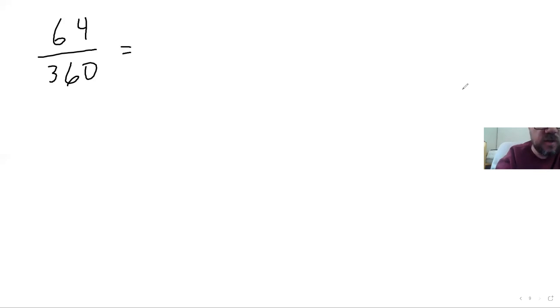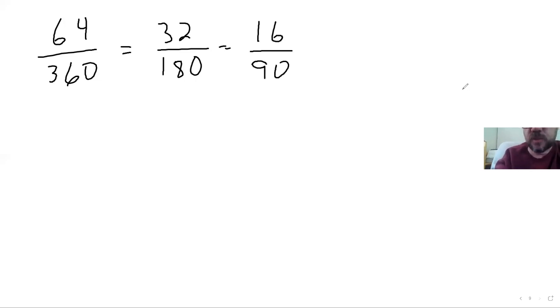So if I divide 2 out of 64, I'm left with 32. Divide 2 out of 360, I'm left with 180. And then I could do that again. They're both still even, so that's going to be 16 over 90. They're both still even, so I can do that again. So this is going to be 8 over 45. They're not even anymore. And 45 is 5 times 9, and 9 is 3 times 3. So this is 3 times 3 times 5, and this is 8. None of those things are the same, so I can't cancel anymore. Now, that process is fine. It's one step at a time, and you just do a bunch of steps until all the like factors are canceled out.